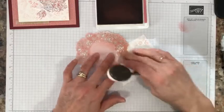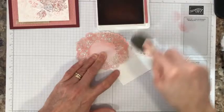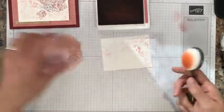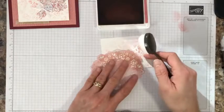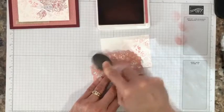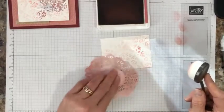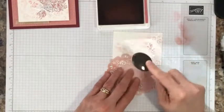I'm going to come in on this side, wipe some of that off so it's not so harsh. I think I want that flower to be a little darker. And you'll get some border from kind of being around, because you kind of went off the edge there. It's okay. It adds a really nice texture to your Whisper White paper, or basic white. And this basic white is 3x4. It's just really pretty. Just gives it a really nice effect.